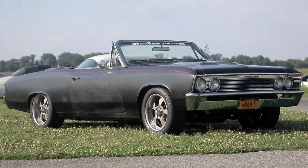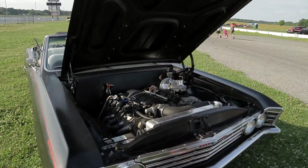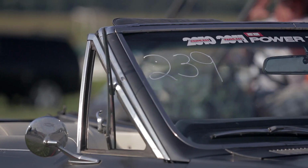I got the car rebuilt, they cleaned it out, we drained the engine, all the fluids. I never would have done it myself because there were things that were a lot more important than working on the cars. Sure. And we've been working on it since February 1st, and it was down to the wire getting the car done for the Power Tour. We stayed up 2 nights before the tour and we drove it down here, and it's going good.